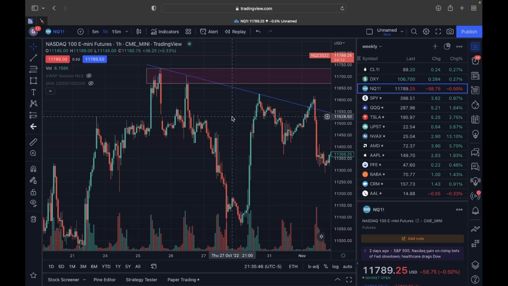So we move down, we come back, we test that supply level, and then we move down again. The idea behind this is when we have those big drops or big rallies in price, it's caused by institutional orders. Retail traders can't move prices in the NASDAQ with the money that retail traders have. You need big money coming in on those sells or on those buys to move the NASDAQ at that speed or at that big of a price, you could say.